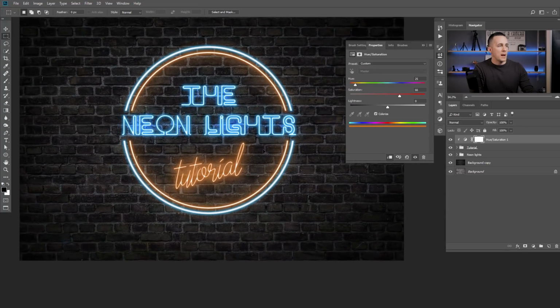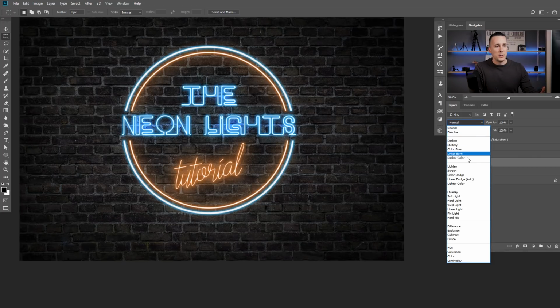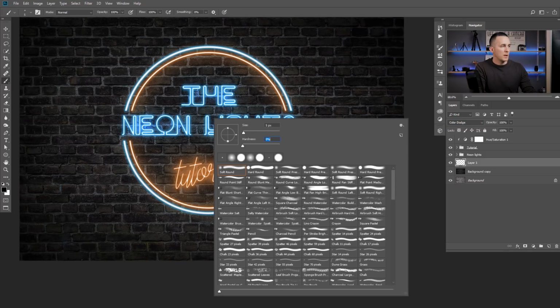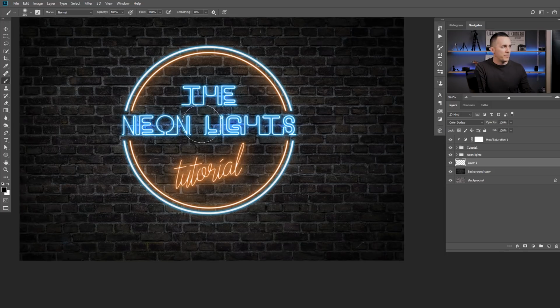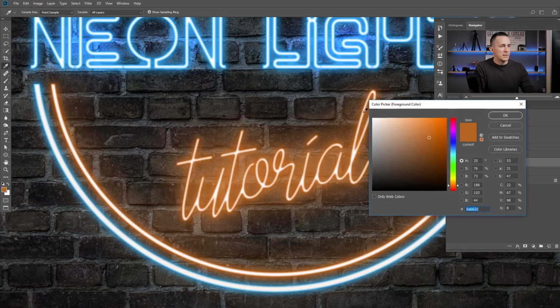Of course, now we can play a little bit more, and to add some more details here, I will show you what you can do. You can create a new layer just above the background, right? And put that layer into color dodge blending mode, right? And I will now use a regular brush, really soft, like this, and I will make it bigger. First I will choose this orangey color. I'm holding the Alt or Option key and just sampling this color with the brush, maybe like this, and go inside, make it even more saturated.